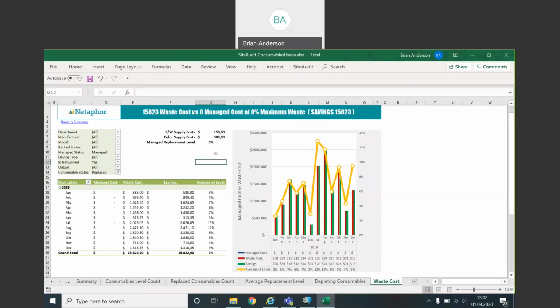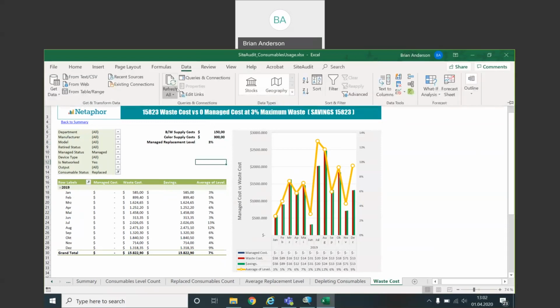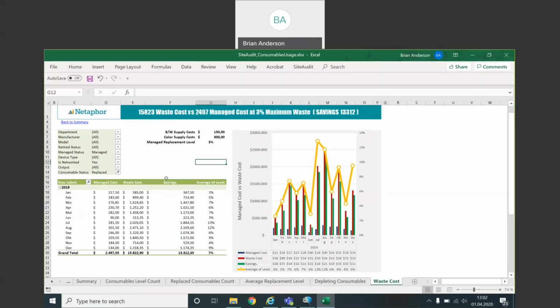So if I have a perfect world where supply levels are replaced exactly when they're empty, then I'll save the maximum amount of cost there. And so that allows you to provide some different scenarios, which would have, either you as the partner maybe saving money, or if the end user is paying for this, then that would be the money they would be saving. Okay, so those are all the charts that come with the Consumables Workbook, our template.